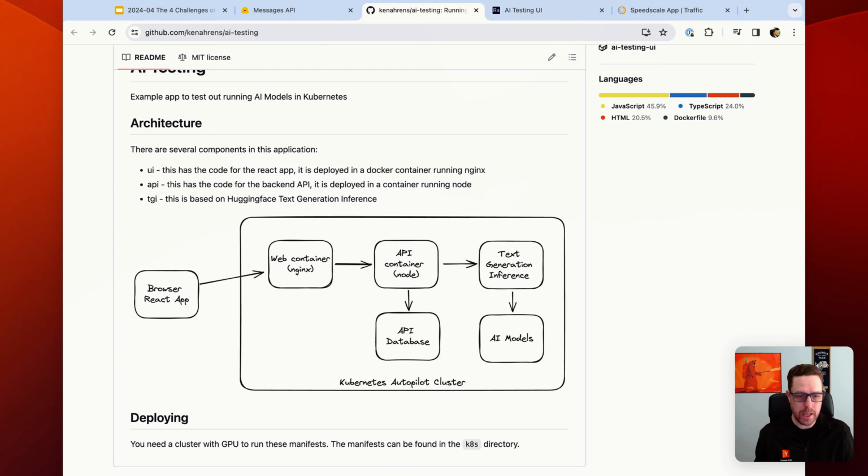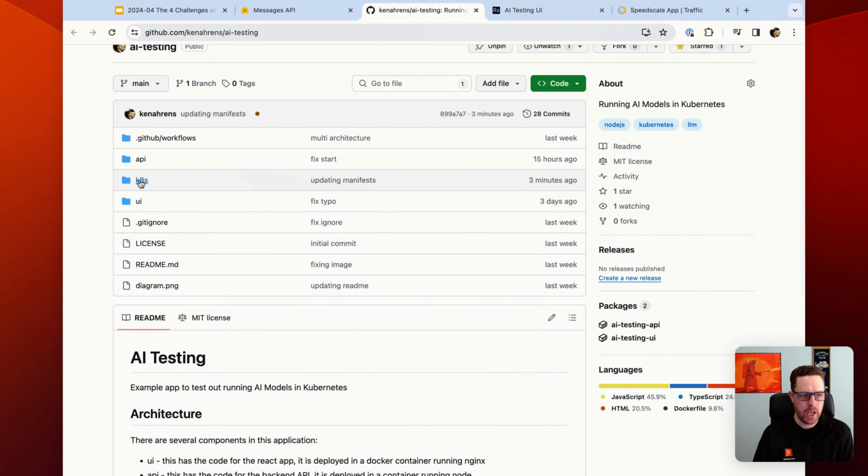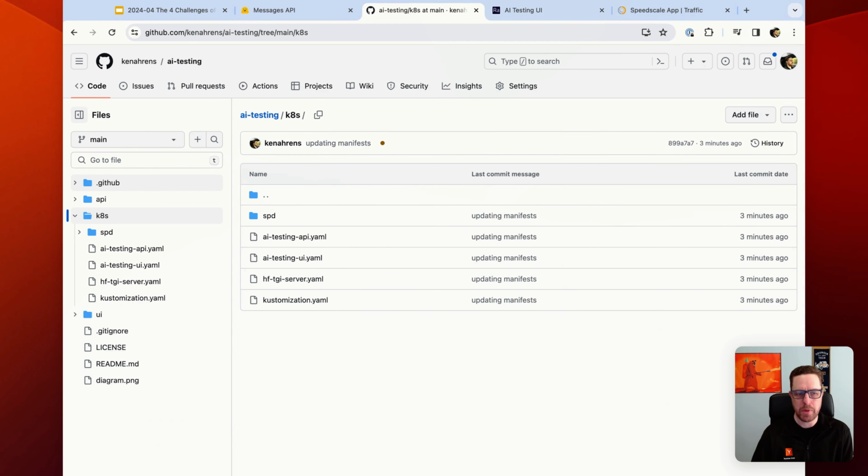And because I want to keep this information around, I hooked a little database up to it. Right now, the database is sort of self-contained inside the container. In a future version, I might break this out. But I can hold all of the responses and details like the latency of the response and how many tokens were used. And then to deploy this, I've got a couple of Kubernetes manifests.